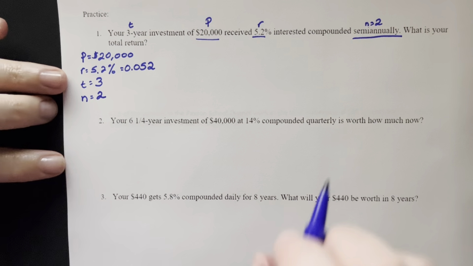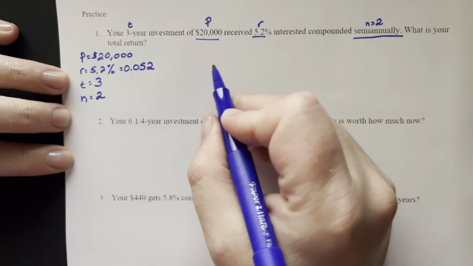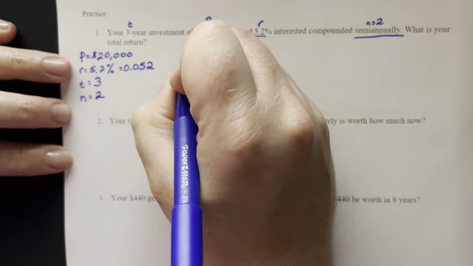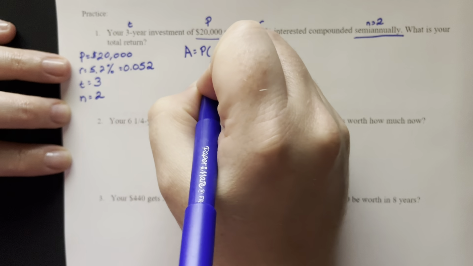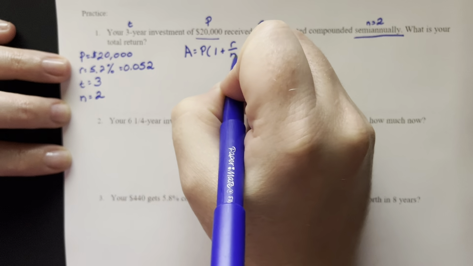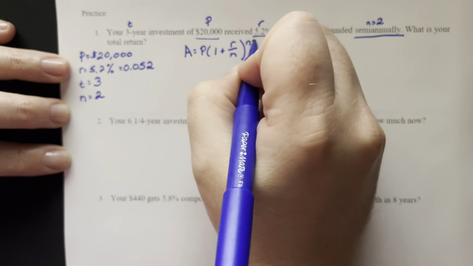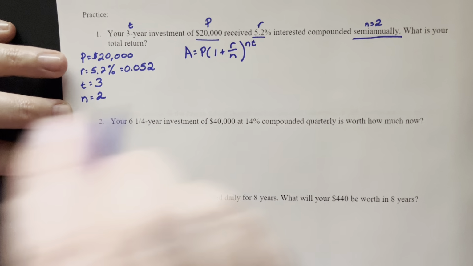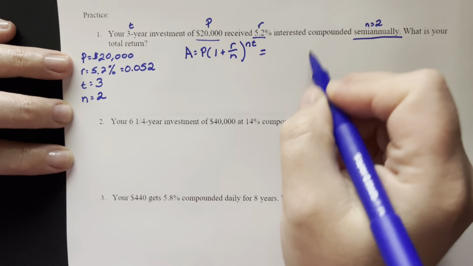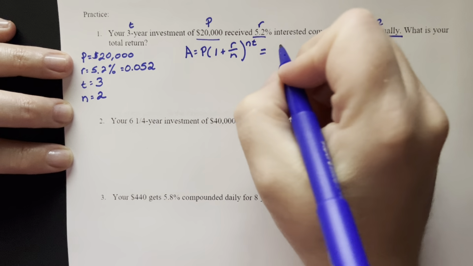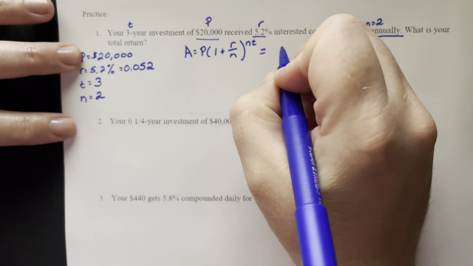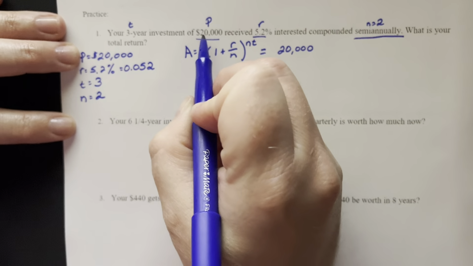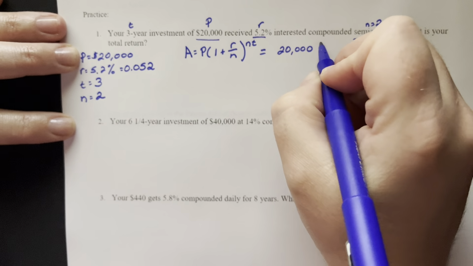Okay, so now we can write out our formula and substitute in our values. And again, I highly suggest you do that. So A equals P times 1 plus r divided by n, to the nt. Now let's substitute in our values. I'm going to do it to the right because I don't think I gave myself enough room. So we have the principal amount, $20,000. Make sure you have the right number of zeros. There's 4 zeros, so there's 4 zeros.